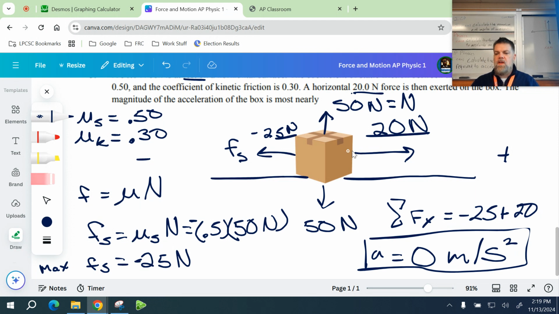Because you can pull on this up to 25, but there won't be any motion until you go above 25 newtons. That's what static frictional force is. The frictional force is going to hold it in place. If I pull with 20 newtons here, the frictional force will be 20 newtons here, right? But what's the max? That's why I should say this is the max. I did say it over here, okay? So that thing won't move until I pull at least a little bit more than 25 newtons, okay? That's problem number 3. Any questions on that one?